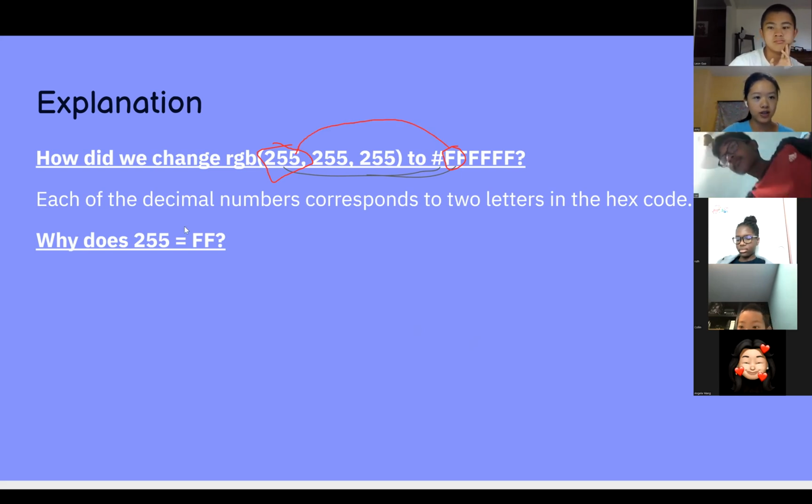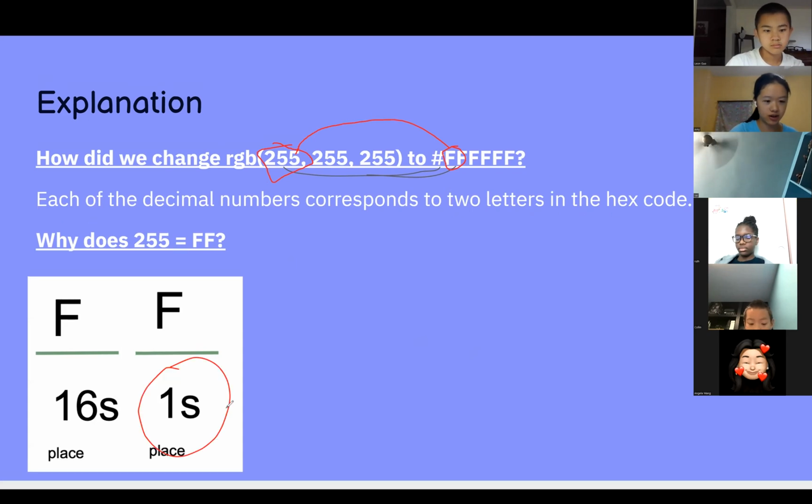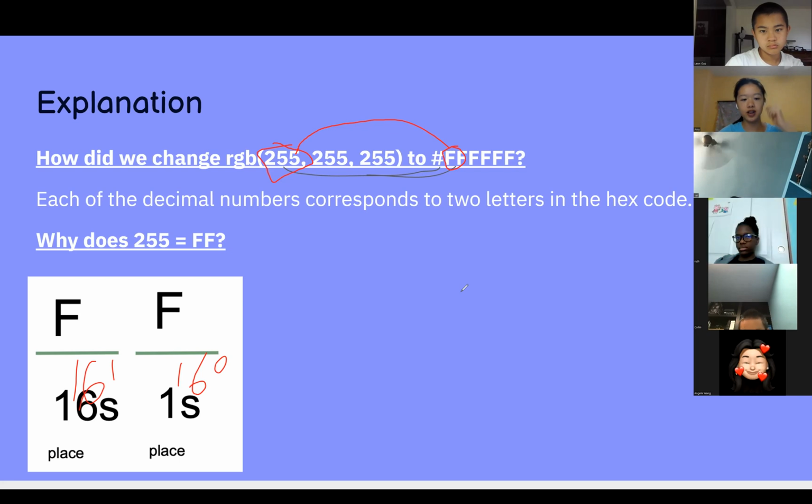So taking a look at base 16, once again, we have our place values. In hexadecimal, we have the ones place, which is 16 to the 0 power, similar to our previous bases. And then we have the 16th place, which is 16 to the 1st power. The reason why they don't want to go over 255 is because of this.